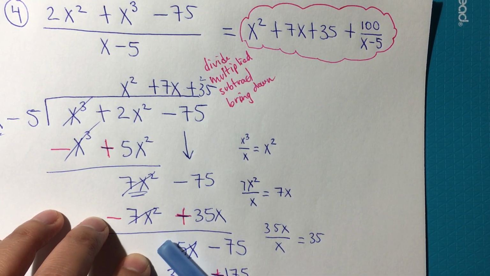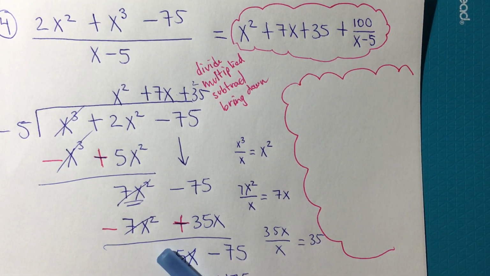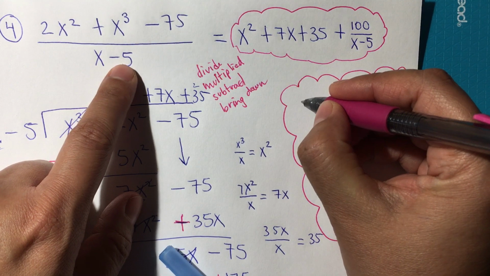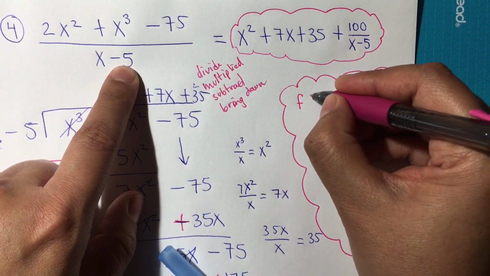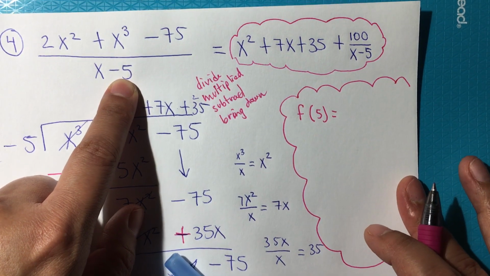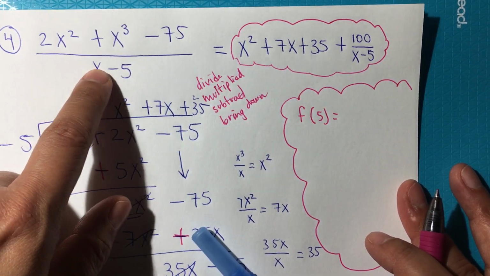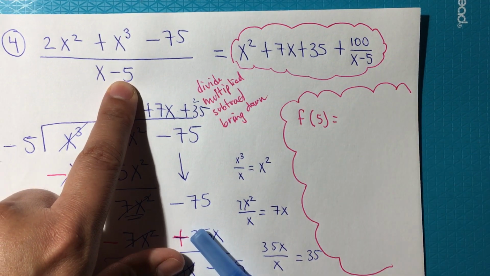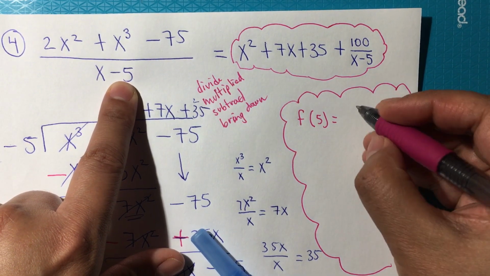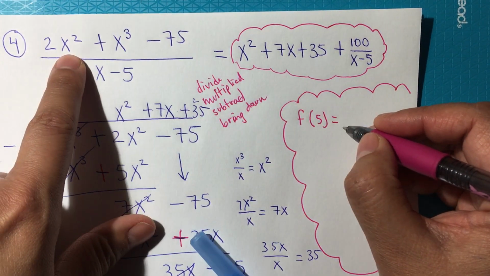Now, do you want to check? Let's just prove the remainder theorem by placing f of c, which is f of positive 5. And what are we going to do with that positive 5? Remember that we changed this, and only when we don't have a coefficient, that's when we can use this theorem. We can use it to prove. What do we do with it? We change this sign and substitute the x.